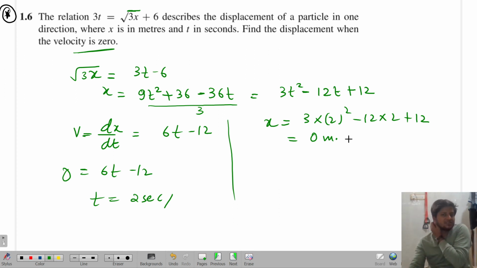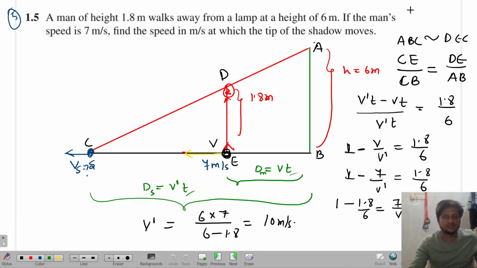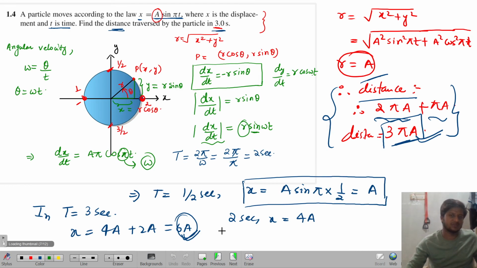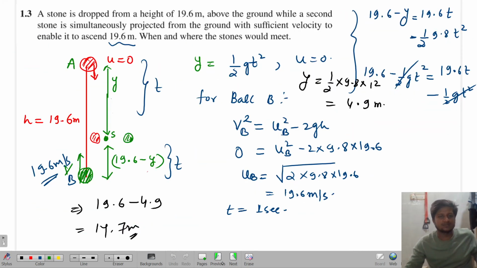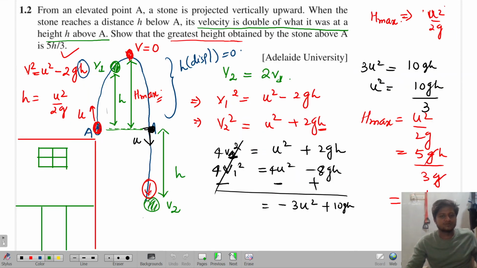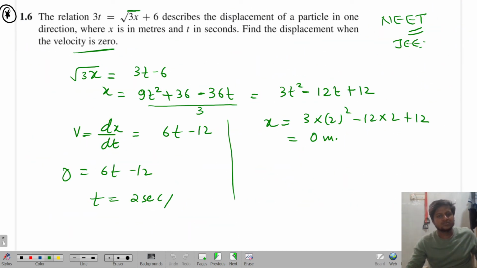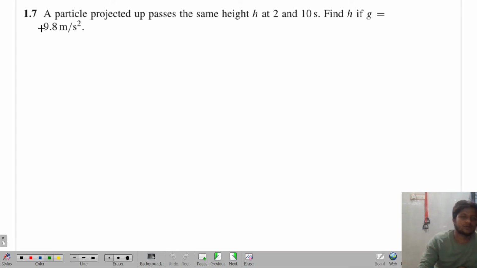So this is your NEET question, JEE question. See, this NEET question has come from here, the JEE Mains question has come from here. This is a JEE Advanced question, JEE Advanced 2019. All the questions are matching here. This is also JEE Advanced, this is also JEE Advanced. All of the questions are repeatedly repeating. Try this 7.